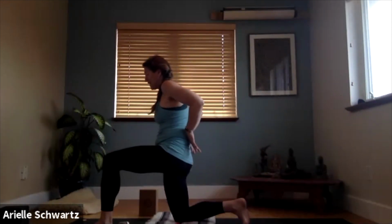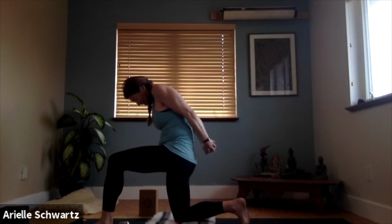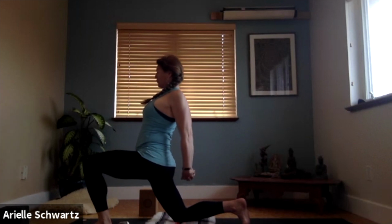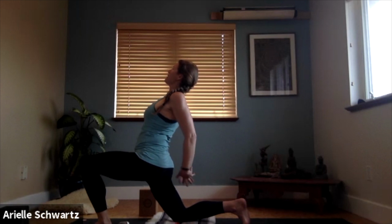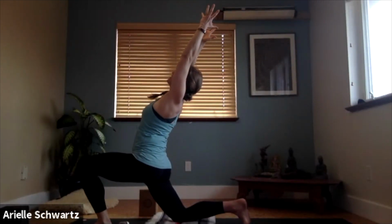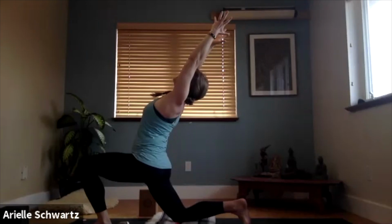Curling it in, taking hands, clasping them at the low back. This time we really curl it in. And then shift it forward. Let the hands draw down, lifting through the heart. Maybe releasing the hands, drawing arms up overhead. Feeling that connection. Right knee, right hip flexor, diaphragm, heart, fingertips.